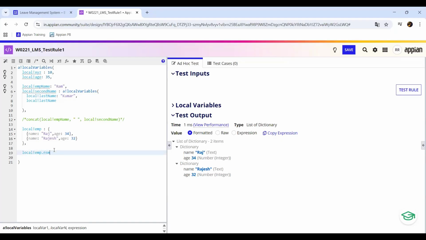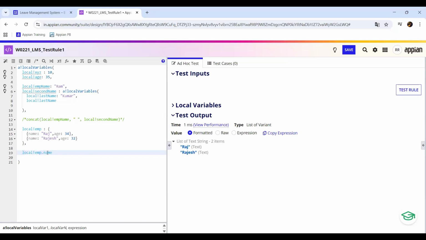We just say dot name. If you say dot name and click on the text rule, see it says list of text string, because what we are returning is not a dictionary but an element from the dictionary. It is giving me only the names that we have in the list, Raj and Rajesh.